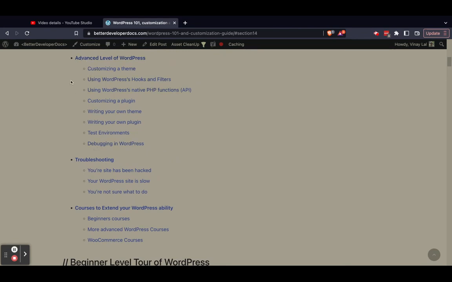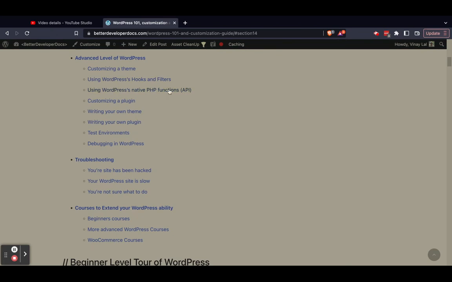The things we're going to be covering there is how you customize a theme. In detail, I know I've talked about this in the previous sections, but how do you customize a theme in detail? How do you create a child theme? How do you make sure that your old theme doesn't get overwritten and all that? How do you use WordPress native hooks and features, and also the hooks and filters of various plugins that you might be using?